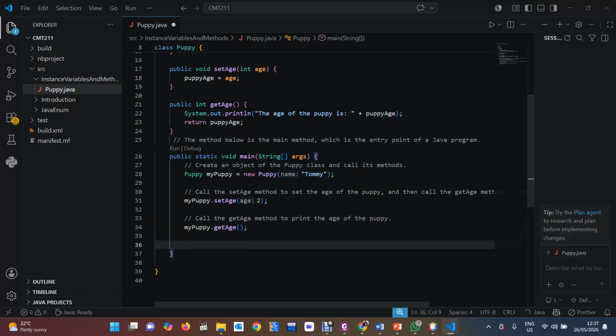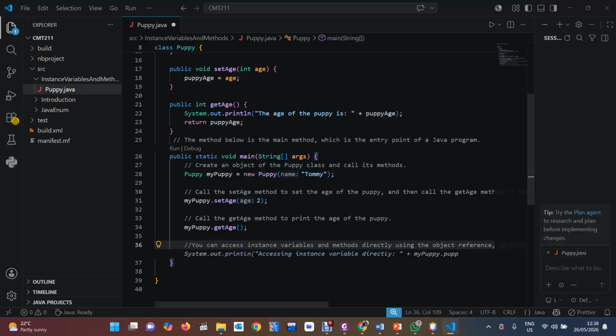Okay, so there is something that we can add here, which is that you can also access an instance of a class generally as a better way. So we can say that you can access the instance variables directly here.